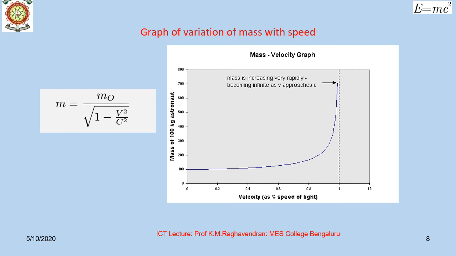The relativistic mass increase with speed is significant only at values of v close to c. Subatomic particles such as electrons, protons, mesons, etc., have sufficiently high speeds for relativistic effects to be significant and measurable. In dealing with such particles, the Newtonian expressions for momentum and kinetic energy cannot be used. Historically, the first verification of m = m0/√(1 − v²/c²) was done by Butcher in 1908. He showed that the ratio e/m for an electron — called the specific charge — has a smaller value as the speed of the electron increases.